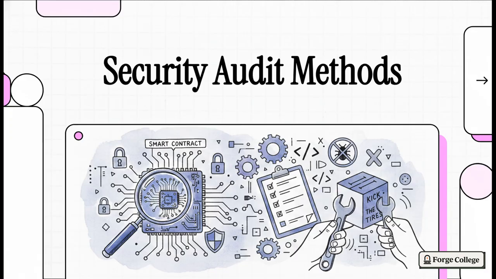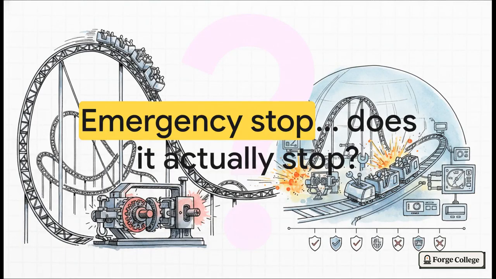We need to systematically run these security audits and checklists to catch common, real-world failures before this code gets anywhere near a live deployment. Let's think about it like this. Imagine you're building a massive, high-speed roller coaster. You just engineered this state-of-the-art emergency braking system. Awesome, right? But would you load that ride up with actual people, send it down a massive drop, and then test the brakes for the very first time? No way! You'd aggressively try to break your own safety mechanisms in a completely controlled environment first. That's exactly what we're doing here.